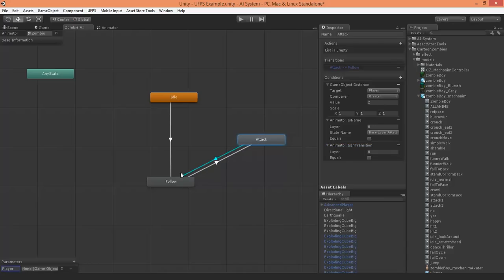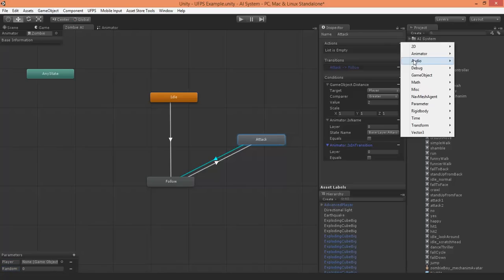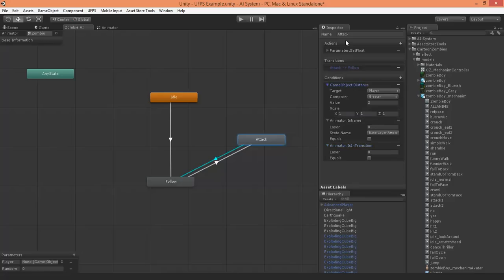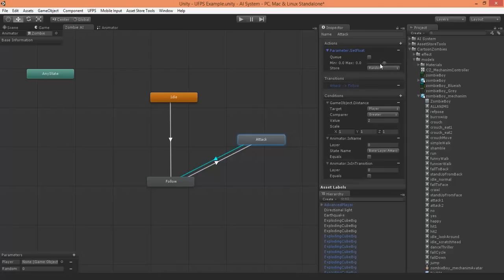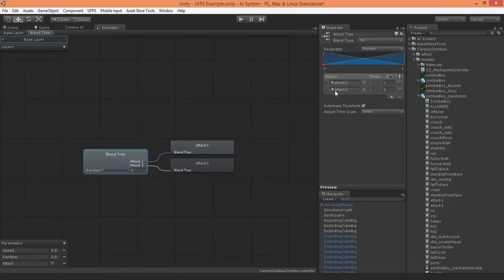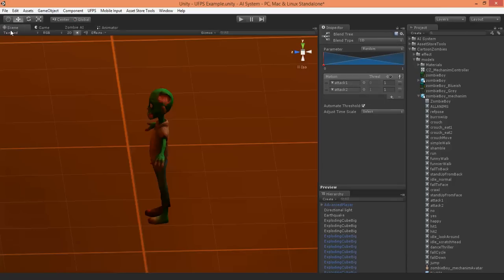In the attack state, we will create a new float parameter, call it random, and set this random parameter to random. We have two attacks here, 0 and 1.